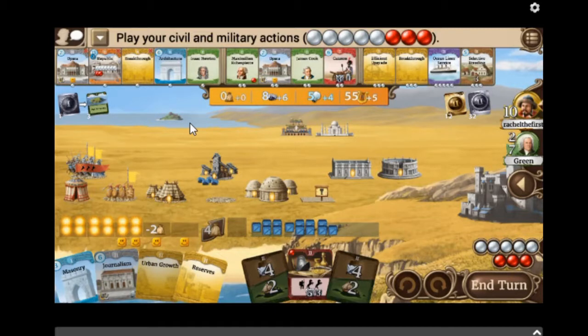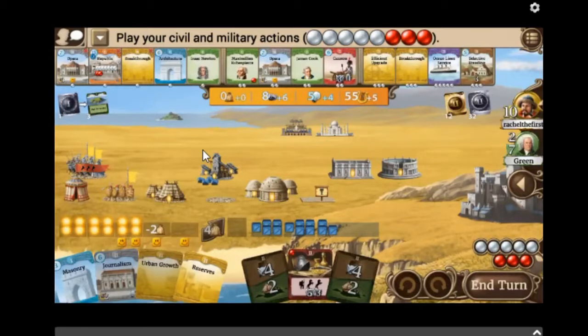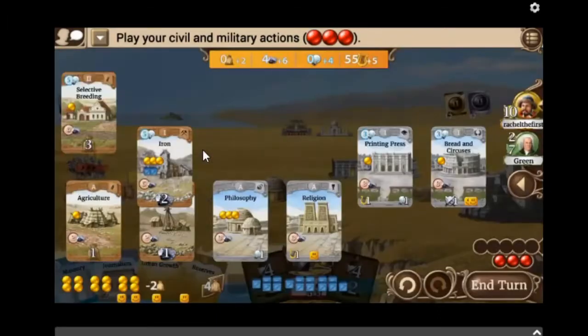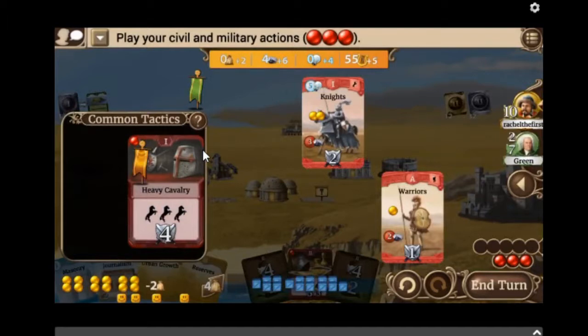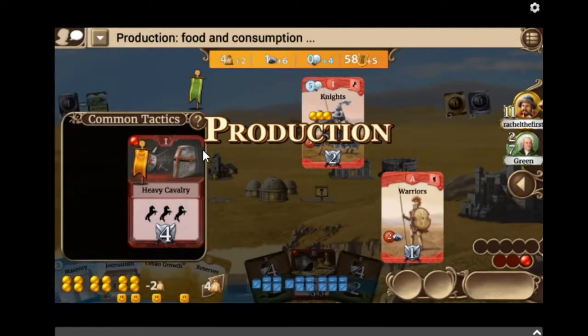Okay. So what do we want to do? Selective breeding is an upgrade for our farms. All right, we'll play selective breeding, and we will upgrade one of our farms up there. Now, as far as this is concerned, let's go ahead and disband this warrior unit and build a knight unit. Good. And now we're ready for the inevitable death of Genghis Khan.